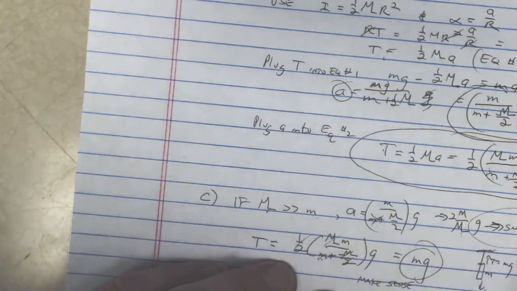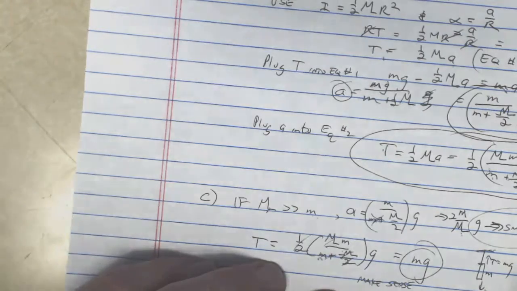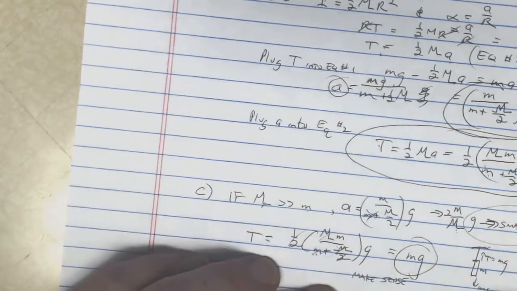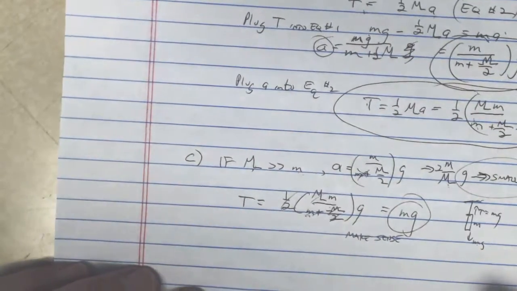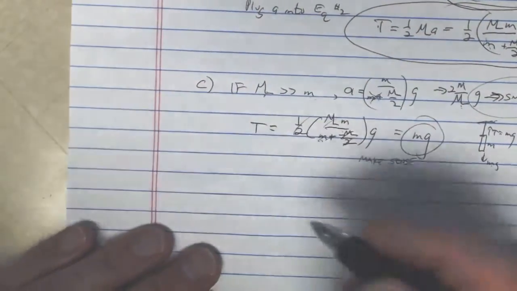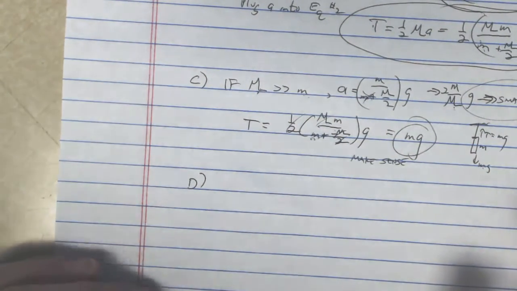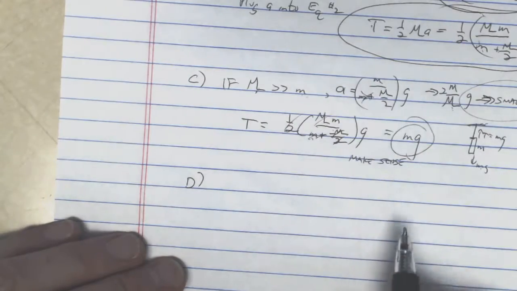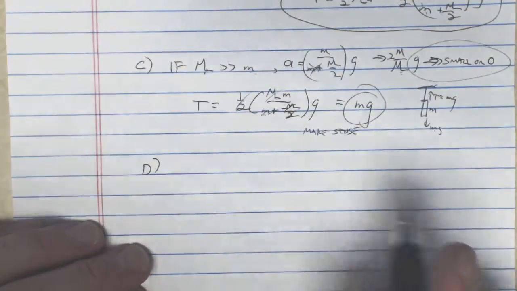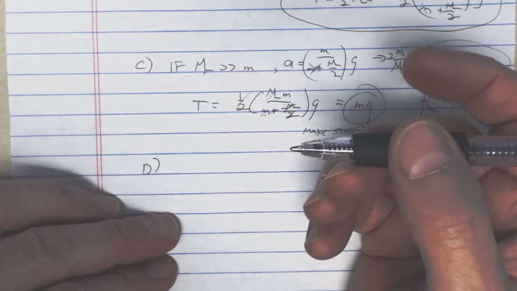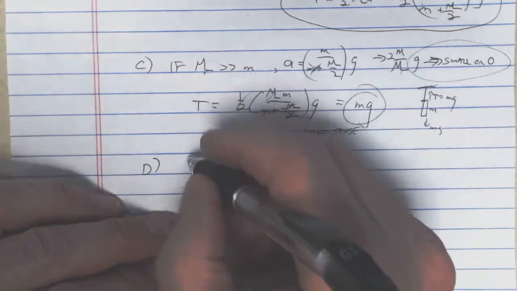I've said it in words as I'm writing, but you would have to explain with just a short phrase or something why these both make sense. So that's part C. Part D doesn't depend on anything you've done above. This is independent, and you're told to do it differently. Don't rely on the accelerations, etc., that you found. Instead, use energy principles to calculate how fast m is traveling after it's fallen some certain height.